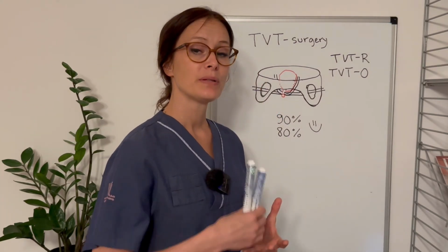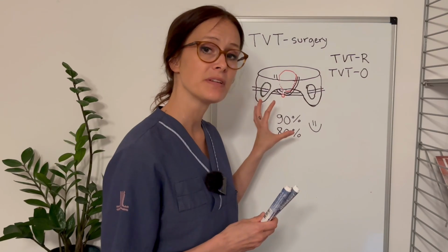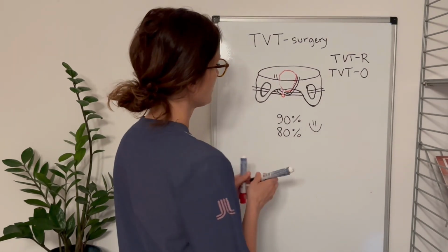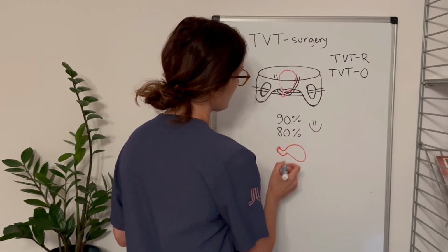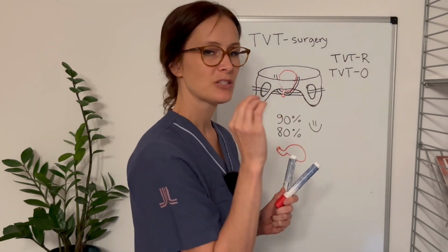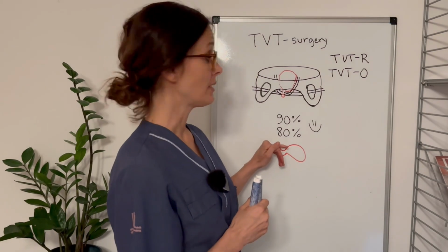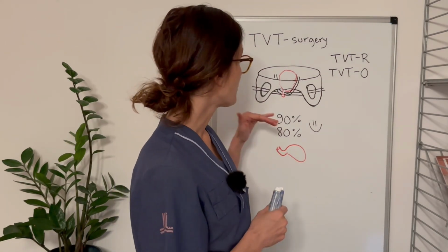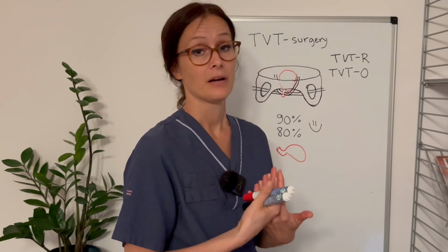But if we look at women who are a little bit older, maybe older than 65, they have a little bit worse success figures, maybe 60-70%. And this is due to sometimes when you are older, it's not only that you have this hypermobility of the urethra that I was drawing before. It can also be that you have aging factors in your urethra that make the urethra more rigid and a little bit more open, like a straw. So it's more a problem inside the urethra than outside of the urethra. And if you put a band here, it doesn't help with the inside problems of the urethra. This is why we cannot promise the same cure rates if we have a woman that comes with her symptoms at a more elderly age.